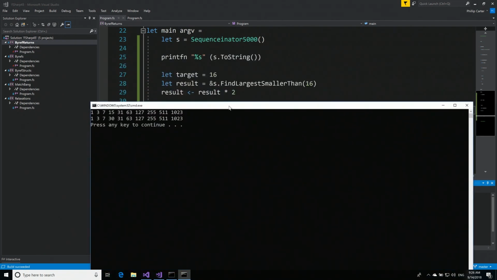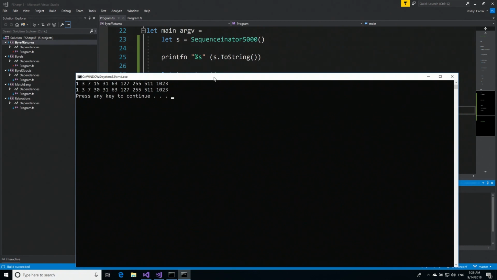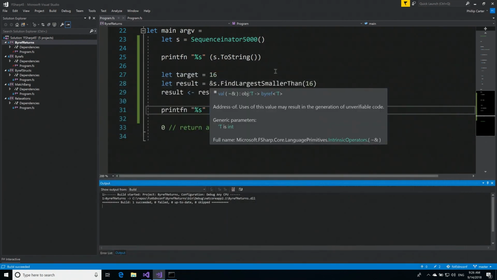Right, so the underlying value is 13715, but then the second time I printed it out was 13730. That's because I had a reference to the underlying value inside of there. Again, not the sort of thing you're going to be doing in everyday F# programming, but if you're in a situation where you need to do very high performance work, you literally need to be working in terms of pointers, this is the sort of stuff that you can do. Gotcha. In a safe way. Yes, in a safe way.